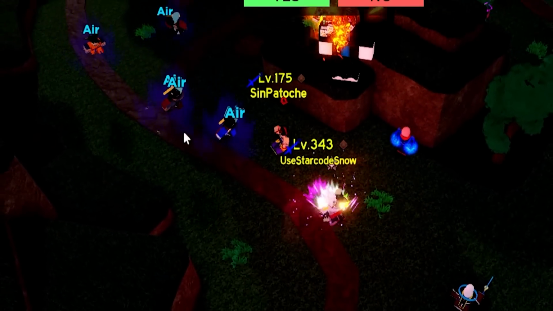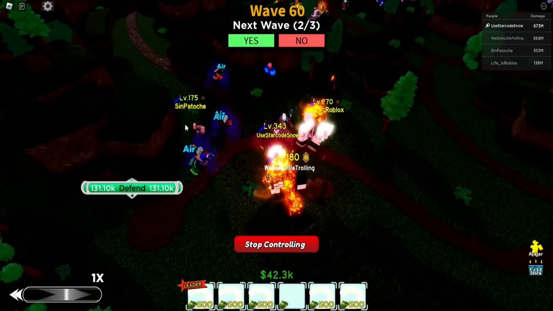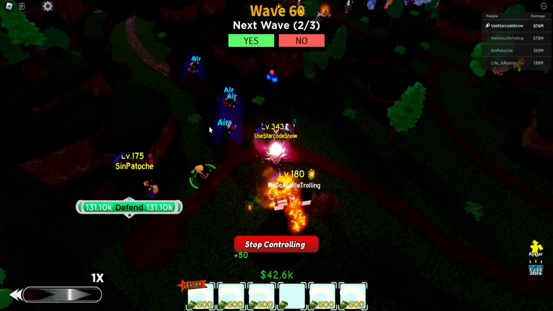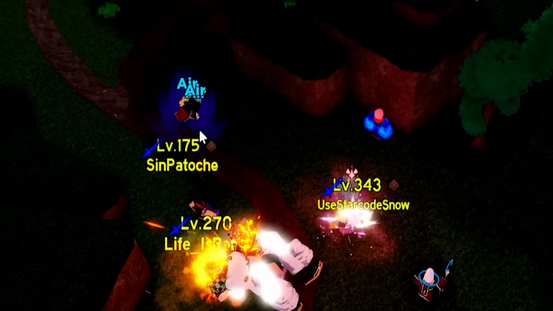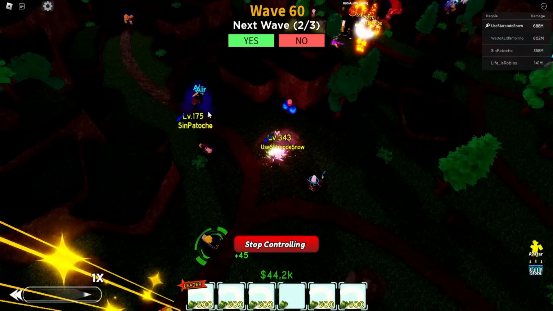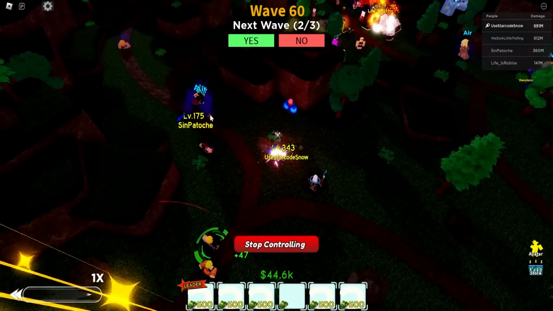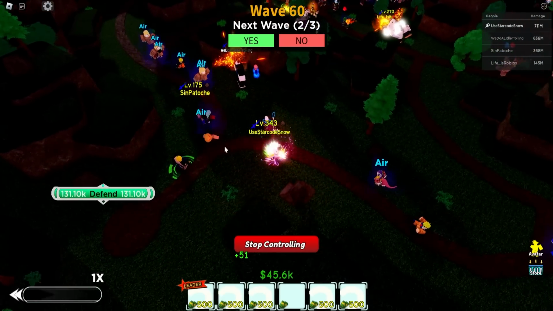I'm controlling. I think I would be able to kill at least some of these. Okay, do it. Yeah, I'm clicking and clicking. Yeah, me too. I think we would be able to. But there's still more arrows. Oh crap. No way that we would be able to kill all of these.